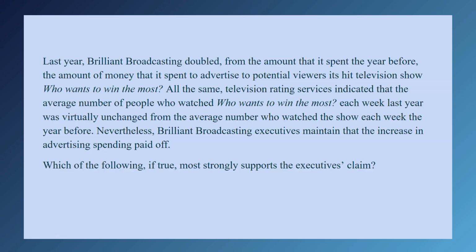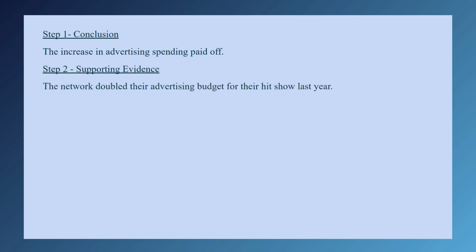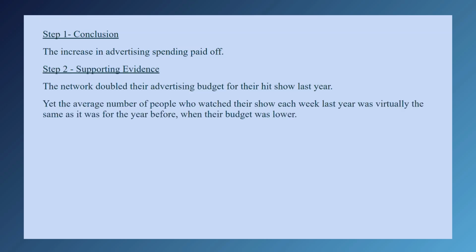Let's look at a breakdown of this argument following our 3-step plan. So step 1, our conclusion: the increase in advertising spending paid off. Step 2, how are we supporting that? Well, the network doubled their advertising budget for their hit show last year. That's a little bit of background information. Yet the average number of people who watched their show each week last year was virtually the same as it was for the year before, when their budget was half as big.